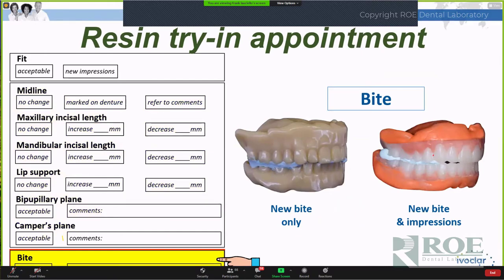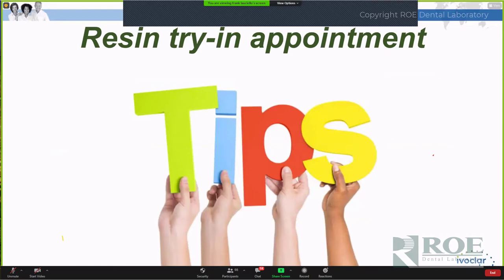Now, if the fit is good, there's no reason to take impressions, but the bite may be off, so we take a bite, just a bite alone. If the fit is not good, we take impressions, and obviously we take a bite registration. So it's going to be one of these two choices. This is going to be your typical resin try-in appointment.